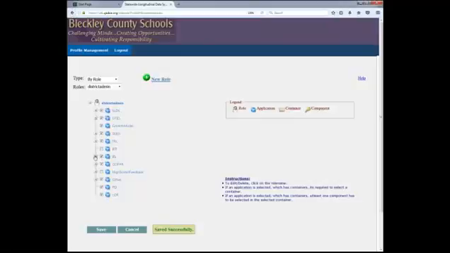The instructional improvement system, they have access to that. I can expand that. Keep on expanding down at the container level. And you can see the various components inside of the IIS tool and where they have access to. And I could possibly take them away from the student growth model if I would like to. So once again, it gives you a lot of flexibility.